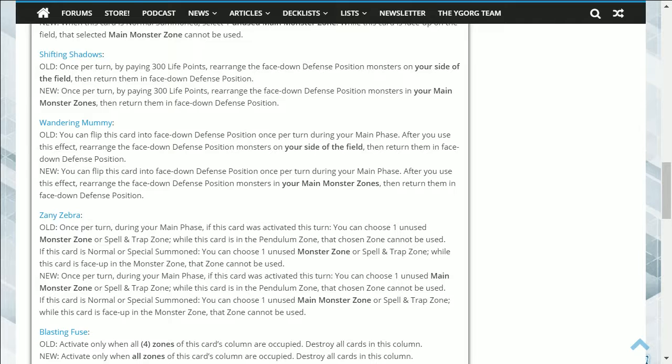The next card is Senate Switch. The old effect is once per turn during your main phase, you can move one monster on your side of the field to an adjacent unoccupied monster card zone. The new effect moves your monster to an adjacent horizontal unoccupied monster card zone. This makes little difference, as I feel most people could just understand you either move the monster once to the left or once to the right.